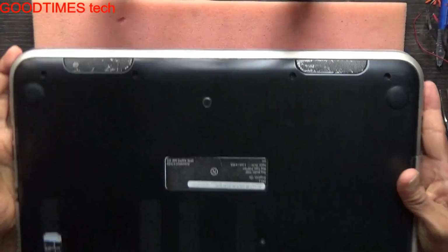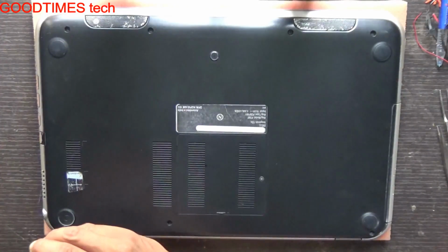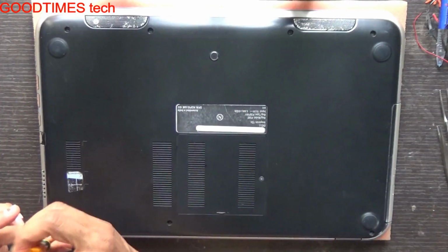For removing the battery, first we'll remove all the screws from the bottom. These two screws are a little bent here. One screw is gone already.